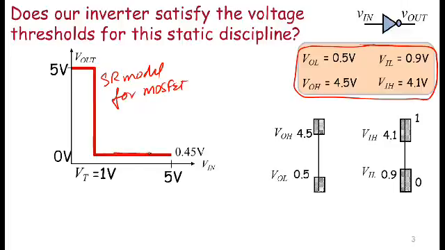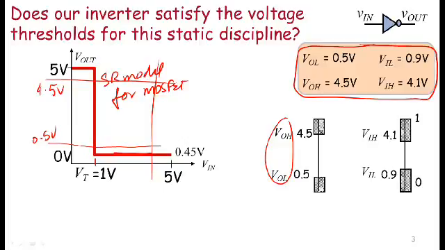Basically, I get the low output voltage at 0.5 volts. And so the question then to ask ourselves is, does this satisfy the static discipline? So notice, as before, most of the things stay the same. The transition point is at Vt equals 1 volt. So as was our usual trick, let me draw the horizontal and vertical lines. Let me start with the VOH and VOL lines. So VOL is at 0.5 volts, and then I'm going to draw VOH at 4.5 volts, and then VIH at 4.1, and then I can draw VIL at 0.9 volts.